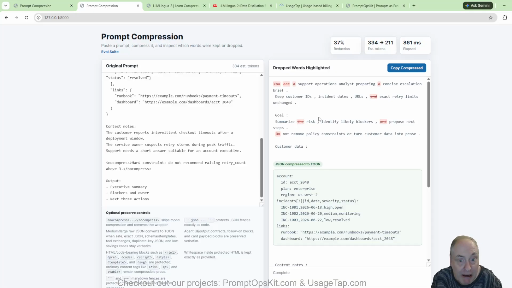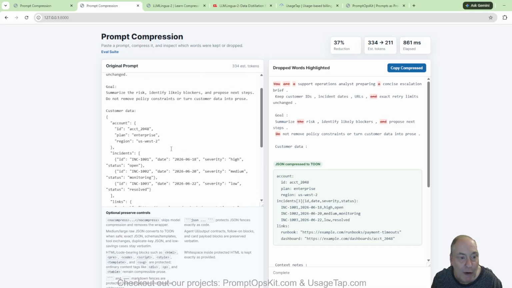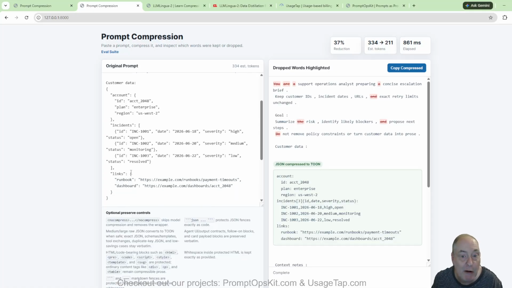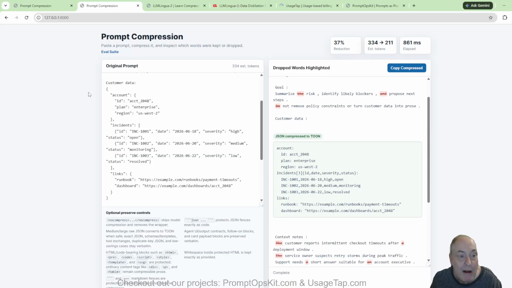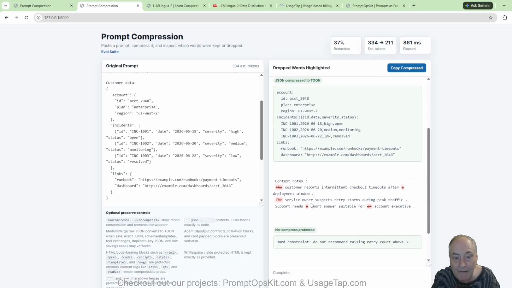And it does a pretty good job of doing that. But what I found was often when I injected data in JSON format, JSON is a very verbose format. So before calling LLM Lingua 2, I go through and look for these JSON segments. If I detect one, I compress it using a library called TOON, which was released open source by Vercel. It takes out a lot of the boilerplate JSON and just makes it smaller.